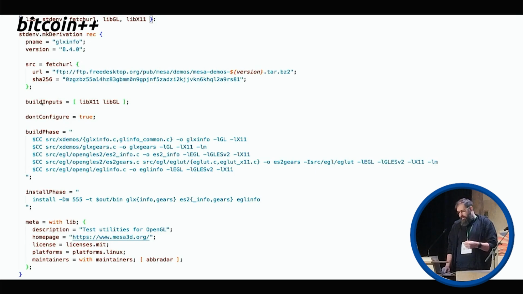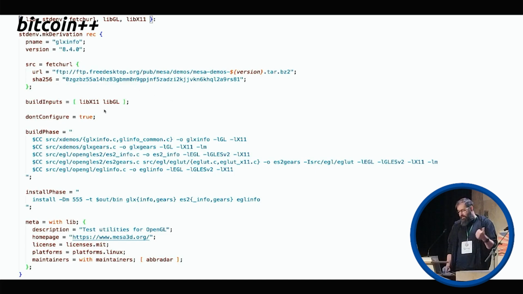Then in buildInputs, you basically list the dependencies that you need in order to build. In this case, for building glxinfo, we need libXext, libX11, and libGL. And then in the build phase, usually you have three phases: configure, build, and install.